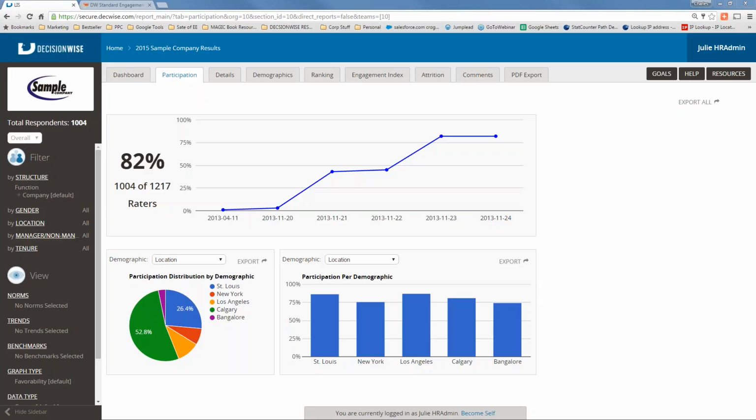I've seen comments that are, I love the benefits, I hate the benefits, and so you kind of weigh, are 70% saying they love it and 30% saying they hate it? Are there different populations? Or, if you have acquisitions, is there a particular company that's not fully merged into the whole organization? So I would say take it with your demographics to figure out where the anomalies are.